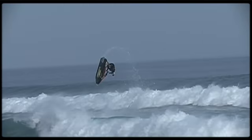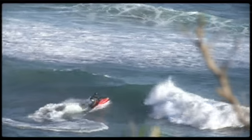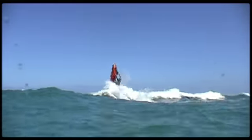So it's quite sporadic. You can be as creative as you want in the surf because there are so many different ramps everywhere. One minute you can be surf riding the wave, hitting a lip and doing a re-entry, and the next minute you can be lining up a big wave for your bigger aerial tricks.